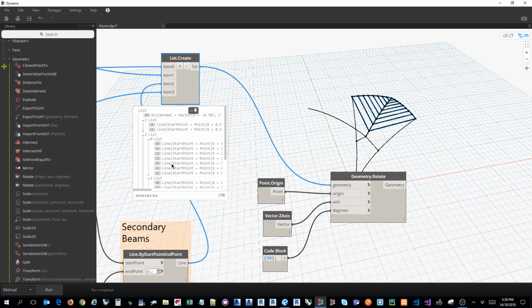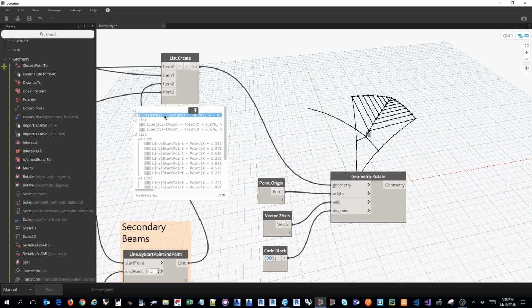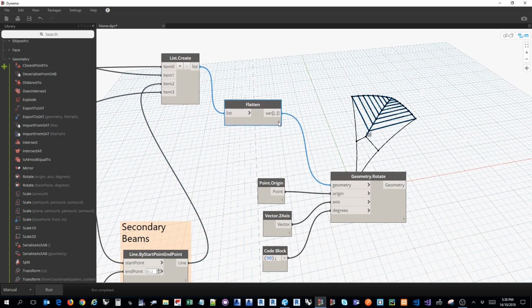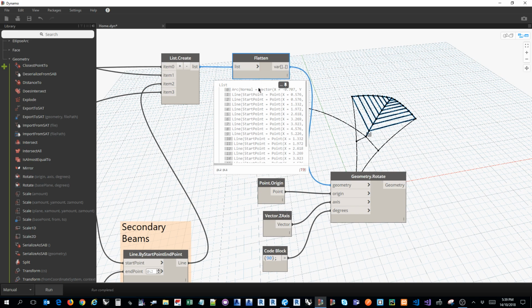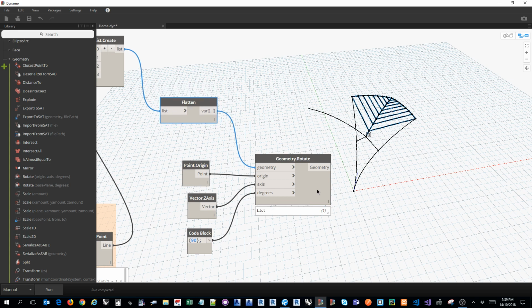So in this case, because we are not worried about keeping the structure of this, keeping the arc, the ribs separate from the secondary beams, we can just flatten this list, have it in a more neat shape or configuration, and then we can just change the lacing to longest.